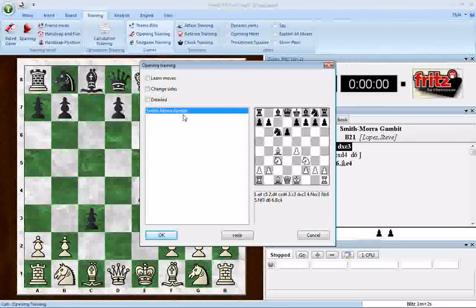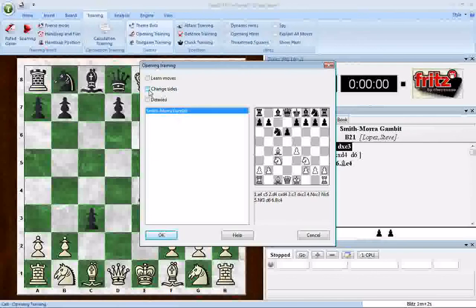And as we saw in the last video, I have all the different choices that I had before. I can, detailed isn't going to matter in this database. But learn moves, I can click on that, and I'll have to play these moves in exact sequence to get to this position, or else our old pal Leo is going to pop up, and the coach will pop up and tell me, you made the wrong move, what do you want to do here?